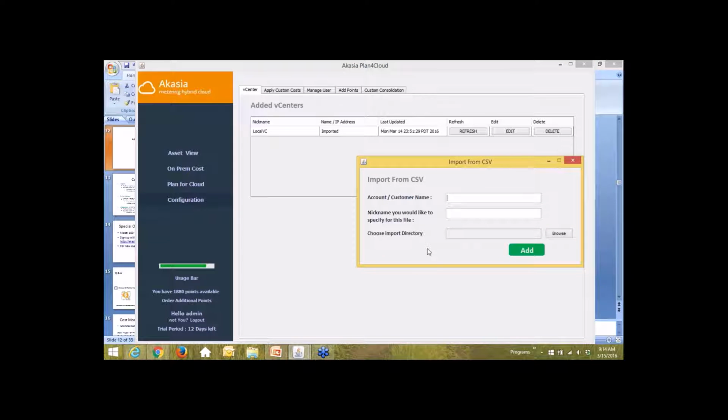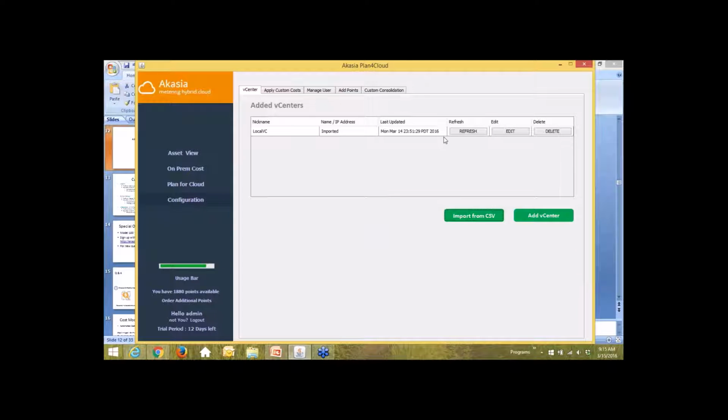The second way is to import from a file. And this is typically done when you don't have local access to the vCenter environment. In this case, what you would do is run the collector tool remotely where the vCenter exists on the same network. The collector would create a set of CSV files. The customer would email the CSV files to you, and you would then ingest the CSV files here. So in other words, there are 2 ways of ingesting the data from the on-prem environment. In this example, I've already ingested some data.